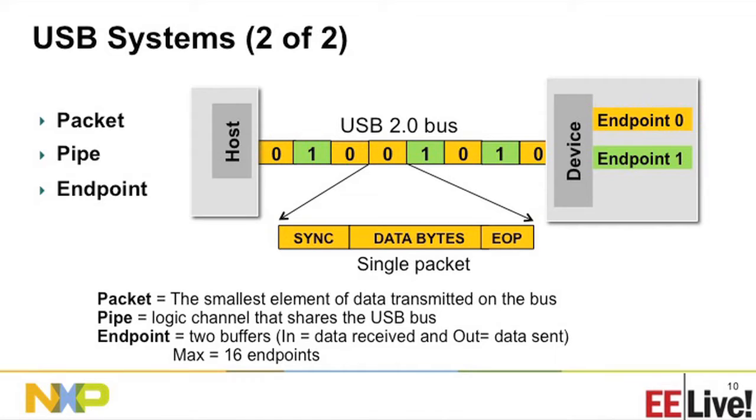So for any USB communication, this is a must-have endpoint. Normally, devices have a couple of endpoints. In our case, the 11U6x has 5 logical endpoints, 10 physical endpoints. Each endpoint has an in endpoint and an out endpoint. The in and out are from the host's perspective. If the host sends something out to the device, that's using the device's out endpoint. If the device returns something to the host, it's using the device's in endpoint.